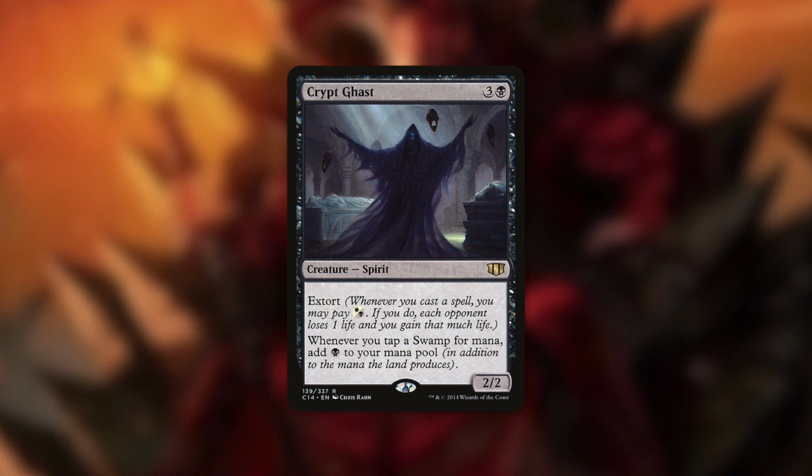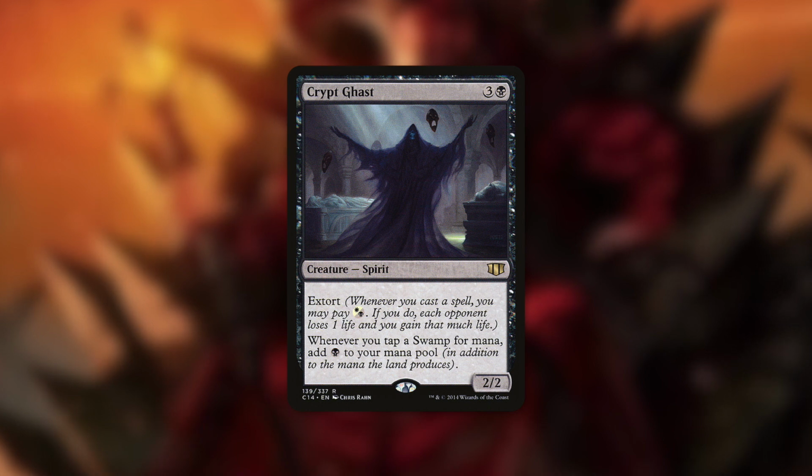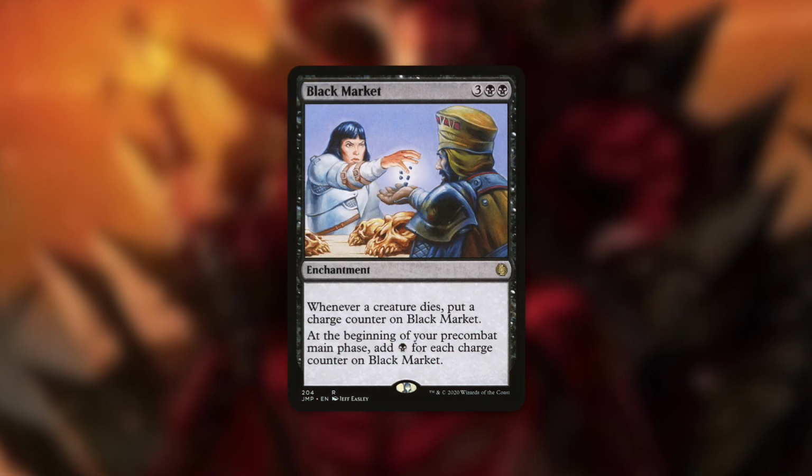So this doubles up your swamp production, which again can really help you out with a commander that has an activated ability like this one. And then even a card like Black Market can come in really handy again.